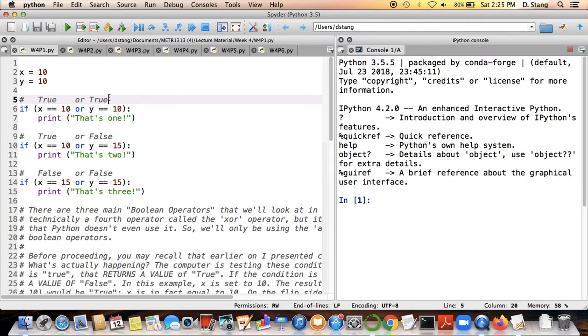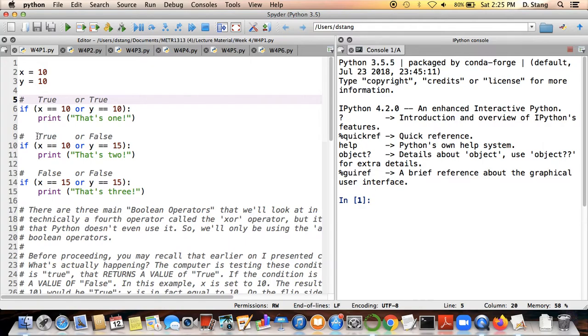This might seem kind of confusing at first, and you might be wondering why in the world we would want to do something like this, but there are actual uses for this. It's not something that we're going to heavily emphasize in this class, but if you take some more advanced programming classes, this is a concept that they expect you to know.